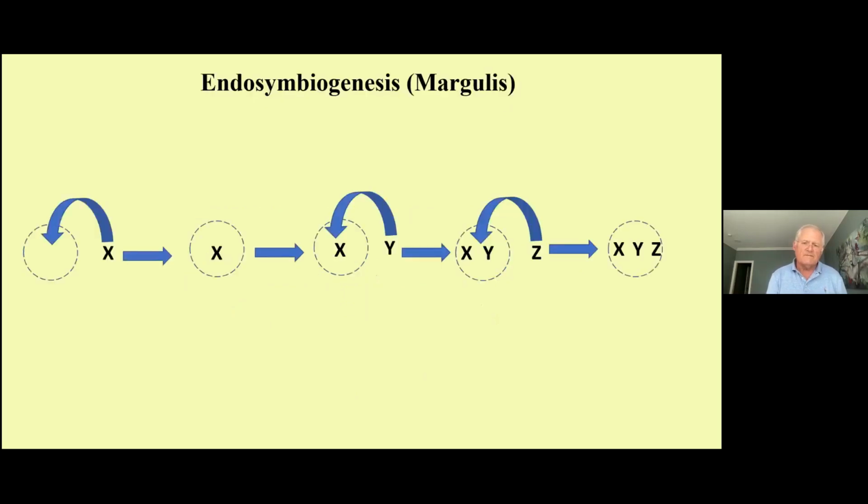Next slide. And here I'm depicting Margulis's endogenization process as you go from a simple cell, and then it accretes materials within it, going from X to Y to Z, and ultimately at the other end, at the right-hand side, you have a more complicated unicell that gives rise to more complicated multicellular organisms. Next slide.